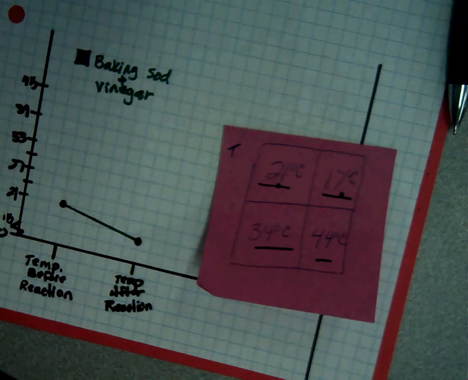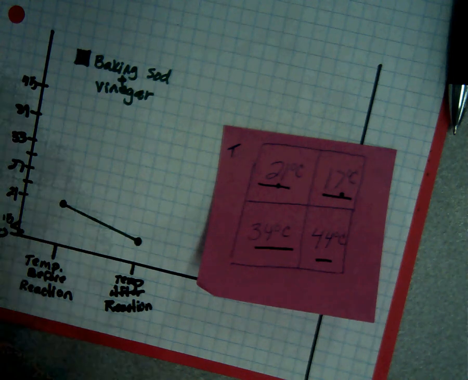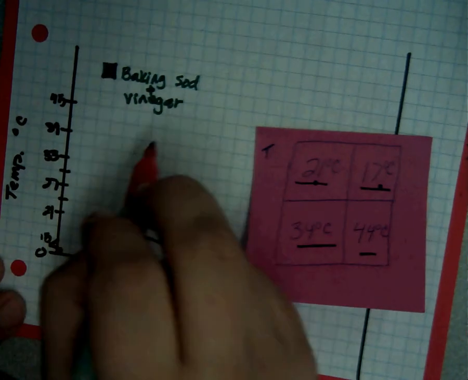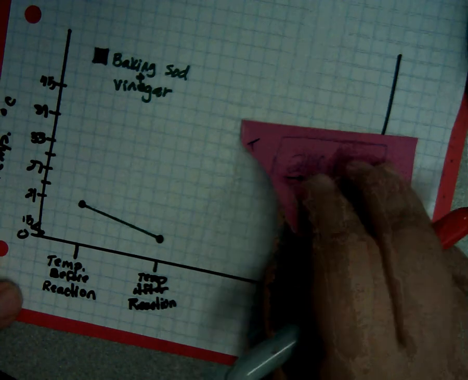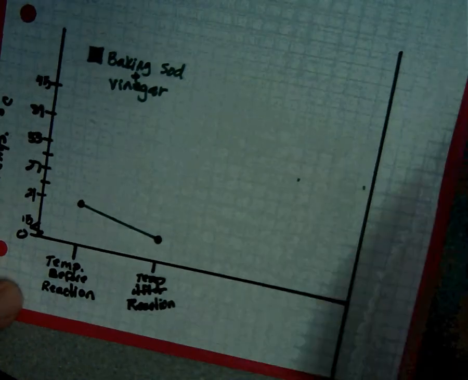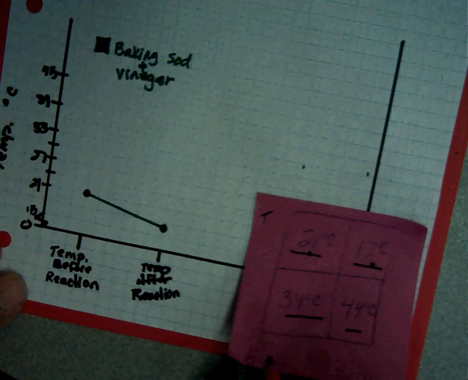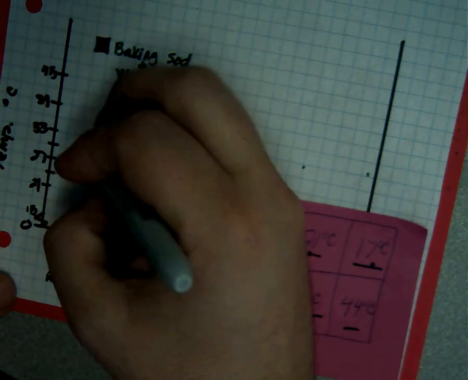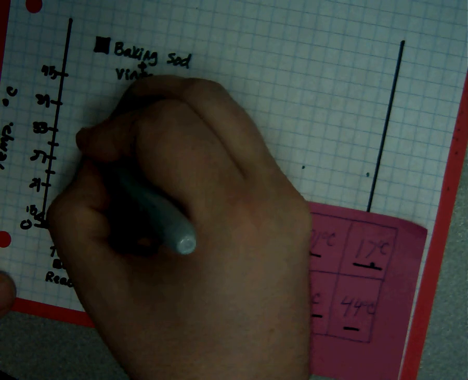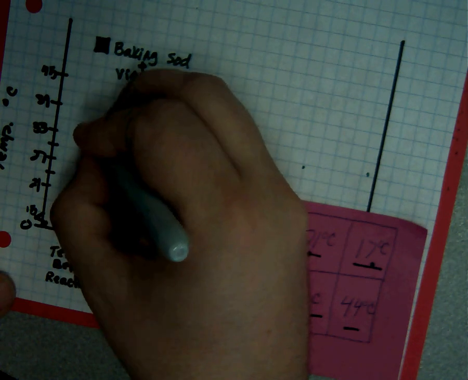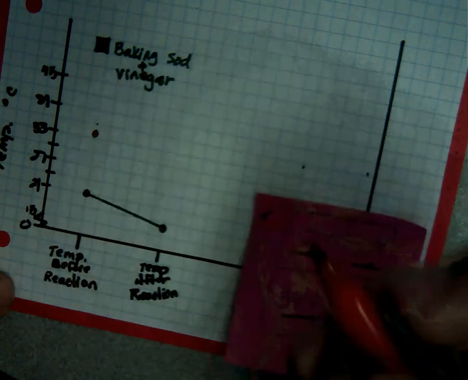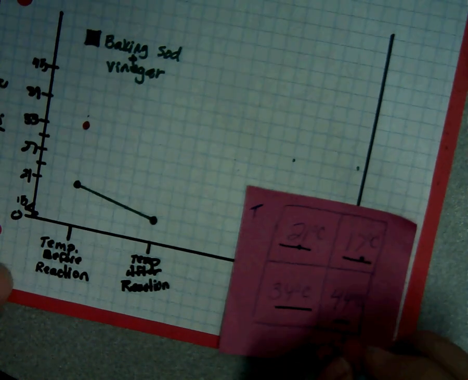Now we're going to switch over and do our second reaction. And I'm going to be careful where I'm going to put this. So I'm going to go ahead and graph this first before. So I need to start at 34, which would be 30, 33, right above 30. Remember, this one right here is going to be 36. So my point's going to be right here. All right, and my second was 44.